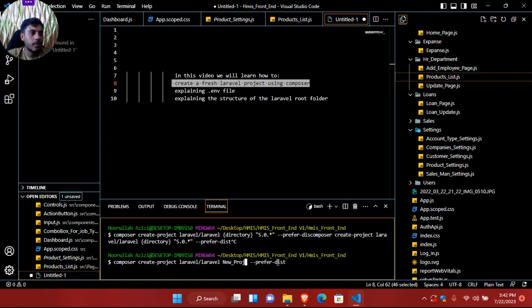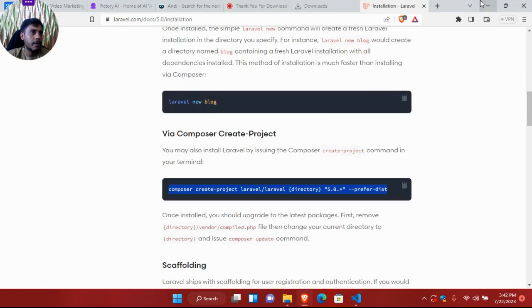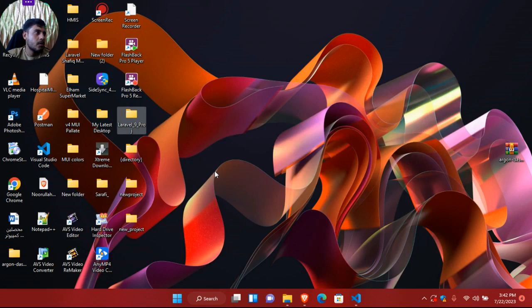Because it's time consuming, if I execute this I have to wait about 10 or 15 minutes. I have already created a new, fresh Laravel project which is on my desktop. So I will show you a simple trick.